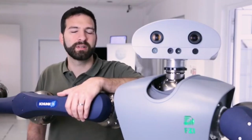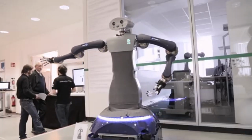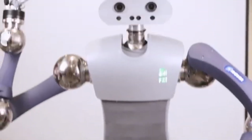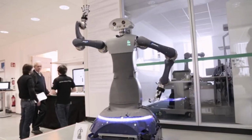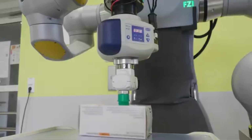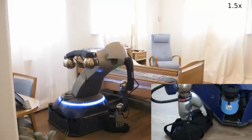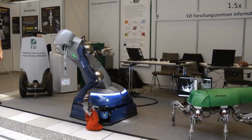Holly. Developed by the FCI Research Center, Holly represents a cutting-edge advancement in service robotics, tailored to tackle complex tasks across various industries. Standing at a height of 142 centimeters with adjustable shoulders and equipped with 49 active degrees of freedom, Holly possesses a level of dexterity and precision comparable to that of humans. Its capabilities are further bolstered by a 360-degree sonar detection system and artificial vision, empowering Holly to navigate autonomously, perform intricate tasks, and contribute to healthcare and service-oriented roles.